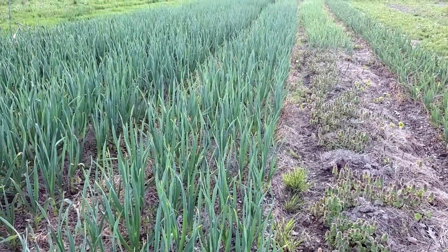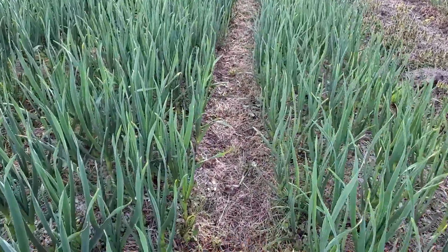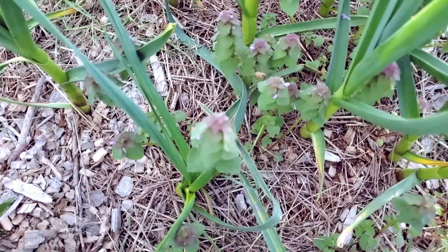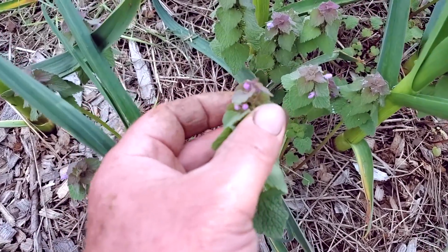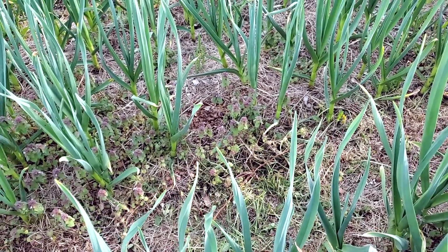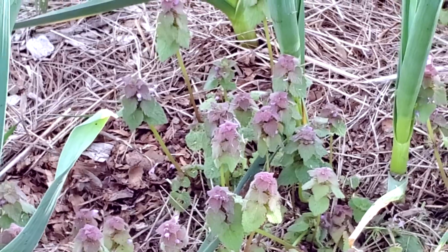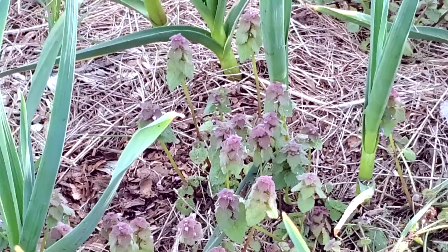Then all of a sudden this magic switch happened where the garlic started taking off a little bit and the purple dead nettle quietly, gently stayed where it was. The bumblebees and the bees kept working on it. This is an absolutely fantastic early season browse for all sorts of flying allies, little native friends and non-native friends alike. Let me see if I can get a shot here. There's a sweet non-native lovely. That's a European honeybee working on them. I've seen bumblebees, I've seen mason bees, everybody in between.